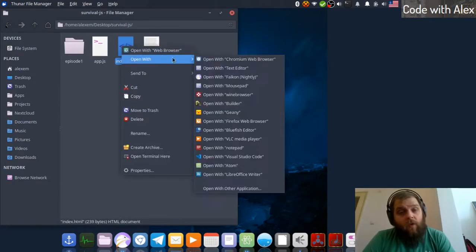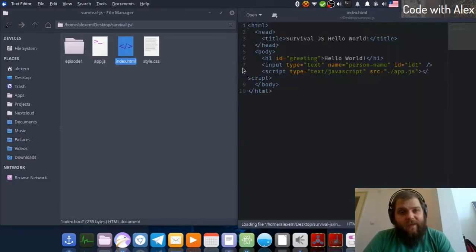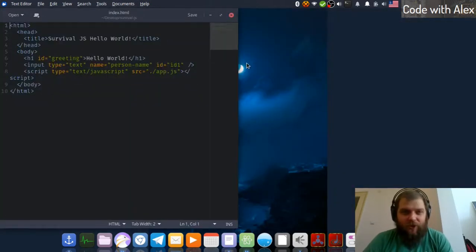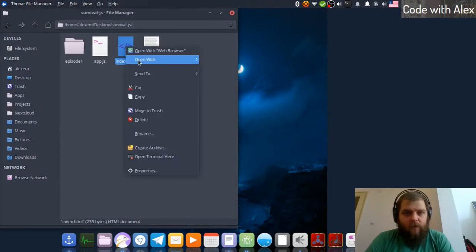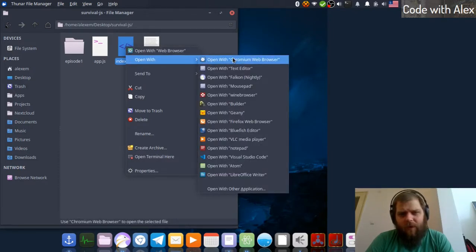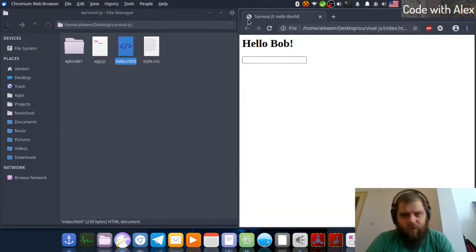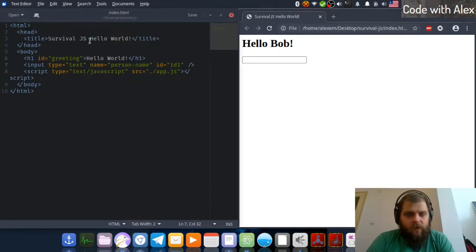We will open it with our favorite text editor named text editor. It's actually gedit, which you can I think install on Mac and on Windows as well. It's the default editor in many distros. And we're gonna open this thing with our web browser. Let's use Chromium. I just don't want to deal with some of the issues the other browser might have.